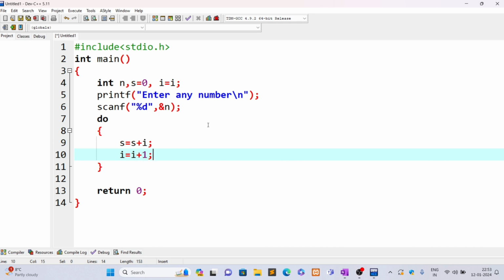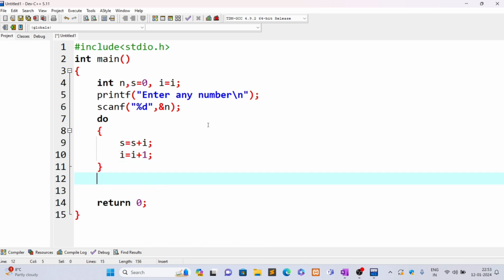Then we test the condition with the while keyword, parenthesis, and inside the parenthesis we write the condition i less than or equal to n. This condition must be terminated by a semicolon.